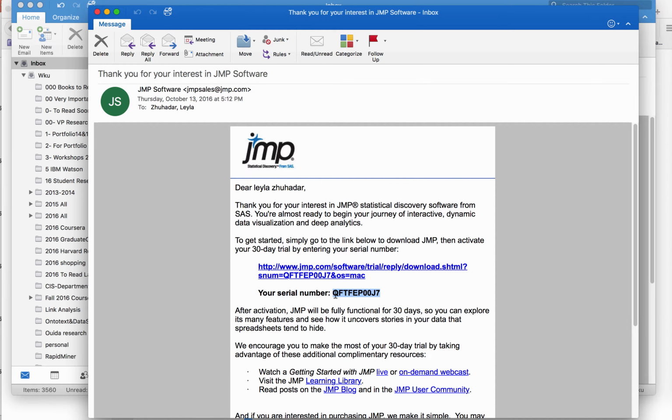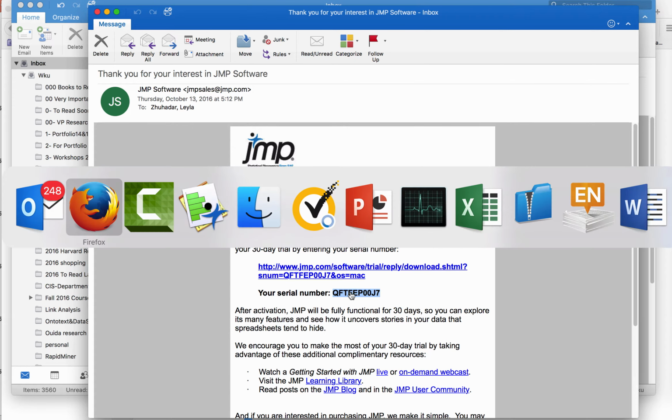After you download it, you run it, you will be asked for the serial number, you paste it, and you will be able to use it. Simple as any software you can install from the web. You only have 30 days, which will be sufficient for this course to use a trial version.